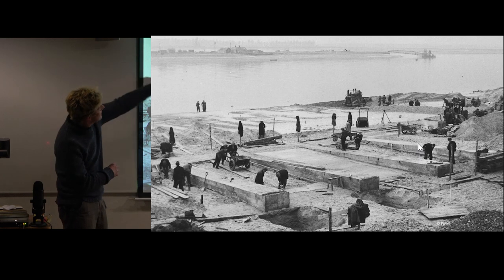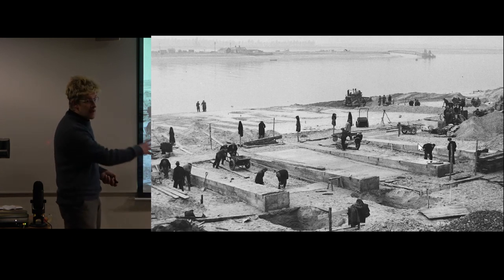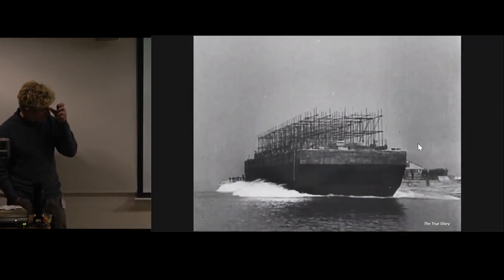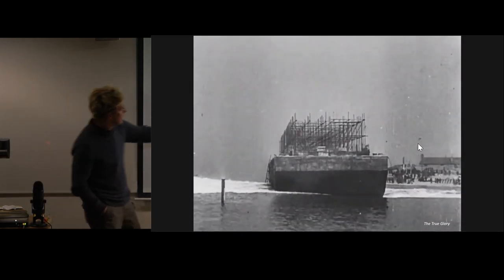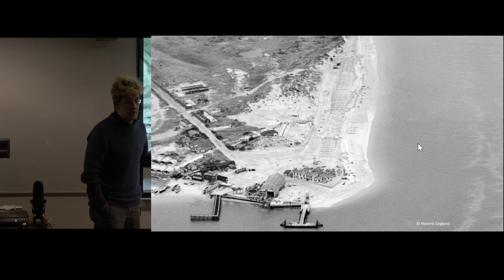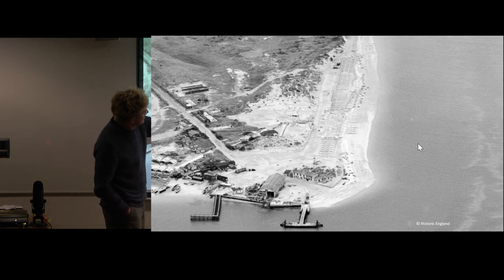At Hayling Island they actually built four in a row along the shore, and then built specially prepared launching ramps to launch the caissons once they were completed. This is the entrance to Langston Harbour, with Portsmouth on the other side and the ferry terminal up top. In this manner, the caissons were assembled, moved to the launching ramps, and launched into the water. What you've got there is essentially the hull — the upper works were completed in Portsmouth docks. At the end of the war, that left a complete construction site on Hayling Island, and you can see elements of it in 1947: keel blocks — the concrete blocks they actually constructed the caissons on — and the slipways.